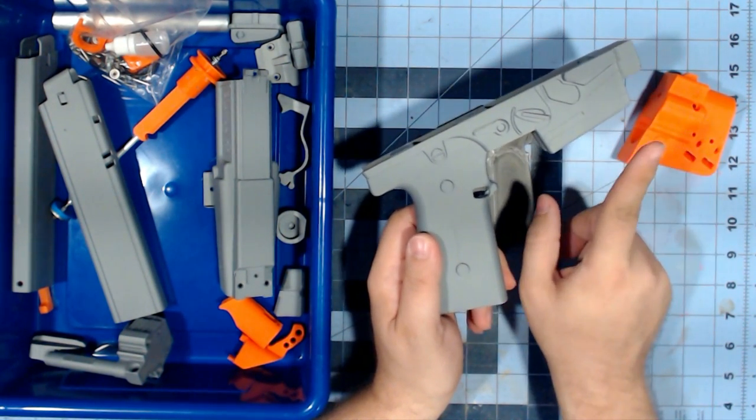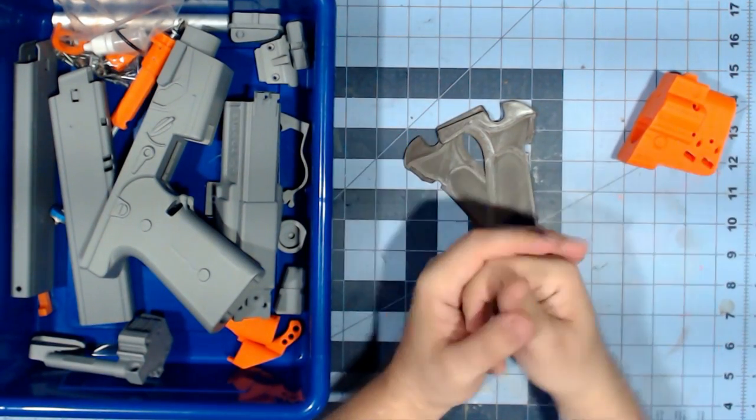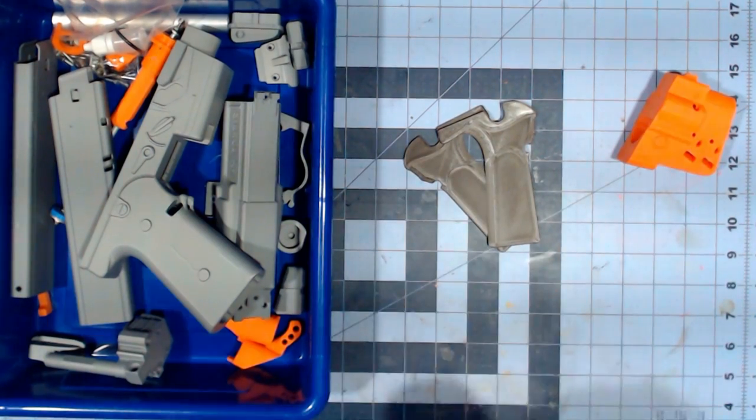Yeah, that's what I'm going to do. So, all right, I'm going to start cleaning this up because I know no one's going to want to see that. I will see you in a moment.